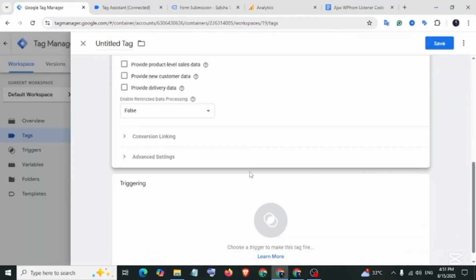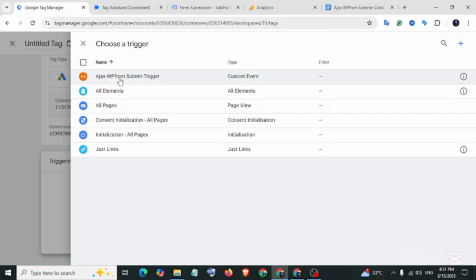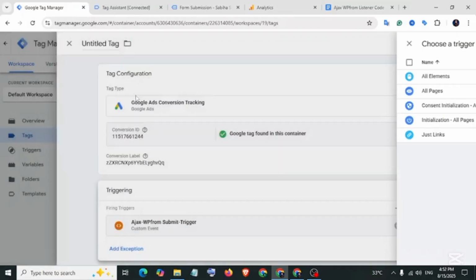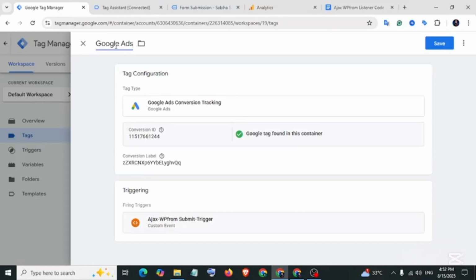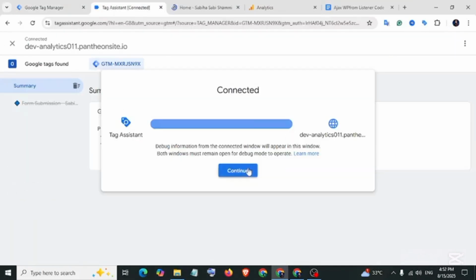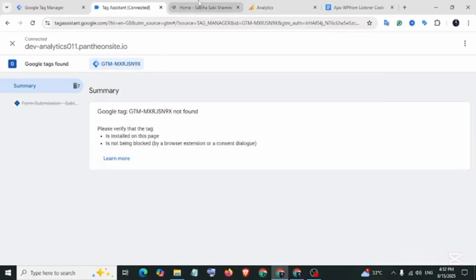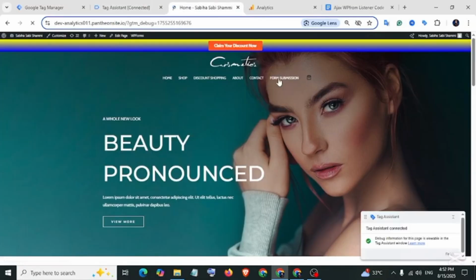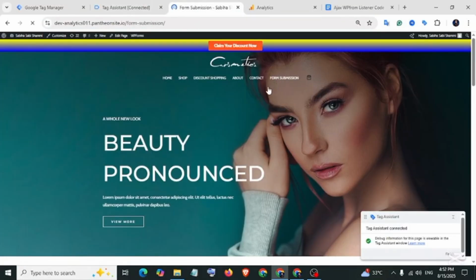And select the trigger that we created when we set up GA4 Event Tracking. Name the tag. Then save. Let's preview, continue, move on our website and submit the form again.